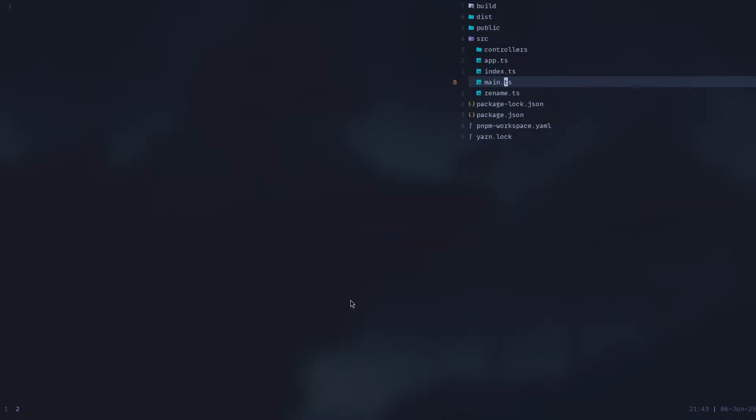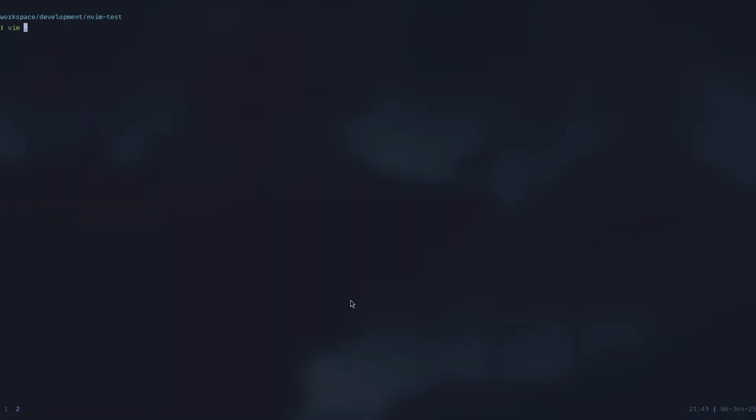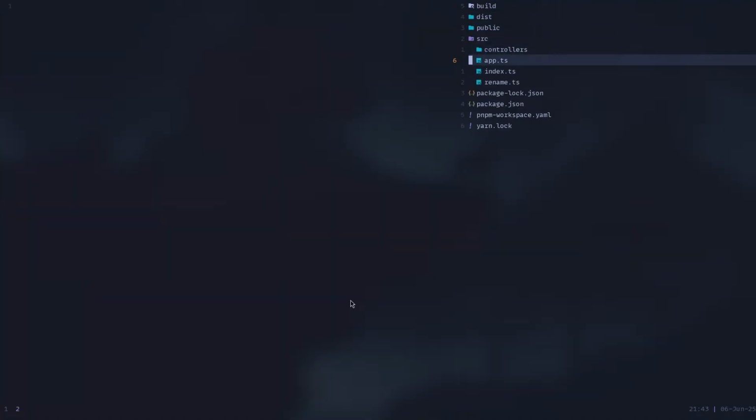Synchronize. Yes. You can see this file is renamed successfully, but we have an extra node which is not deleted from the loaded memory. So if I reopen this, you can see the main.ts is still there. As you can see here, the main.ts is gone because it's just loaded in the memory.